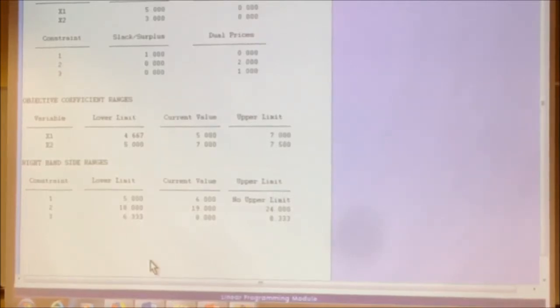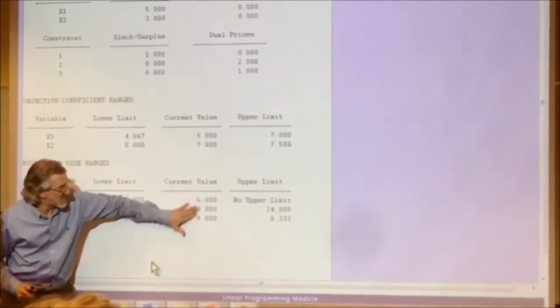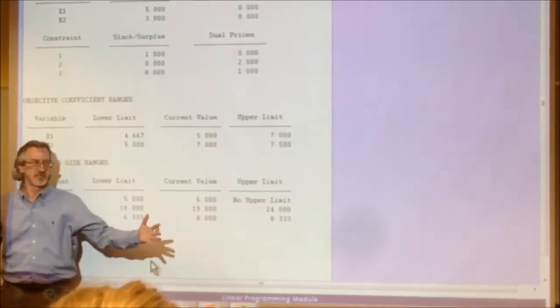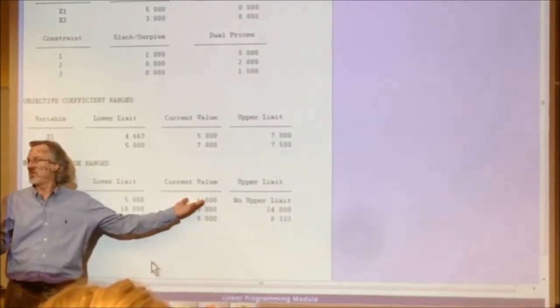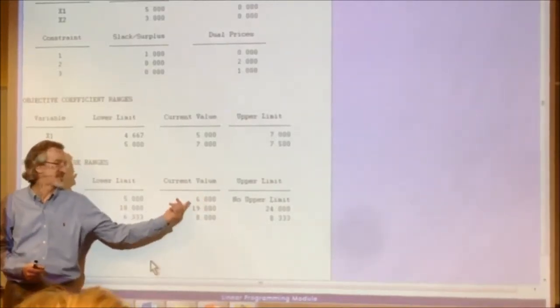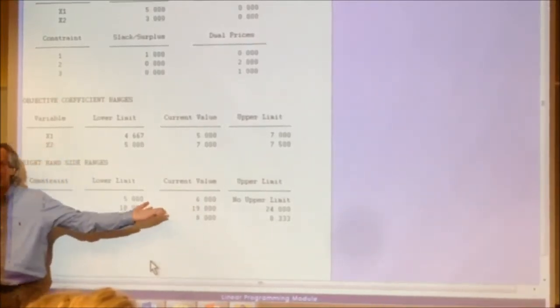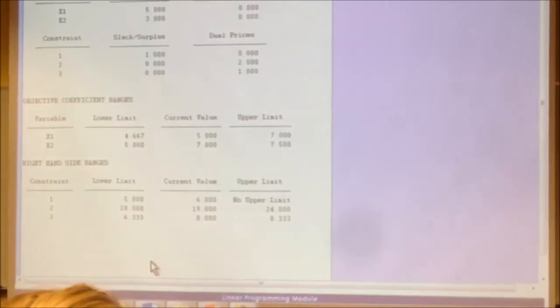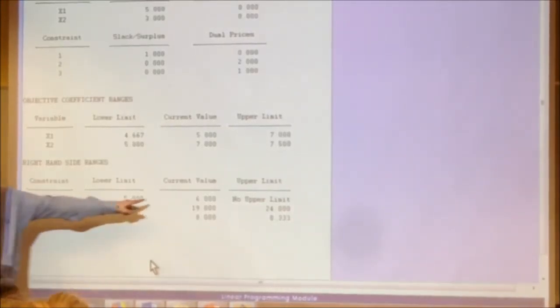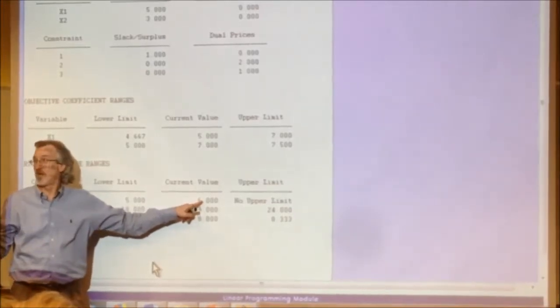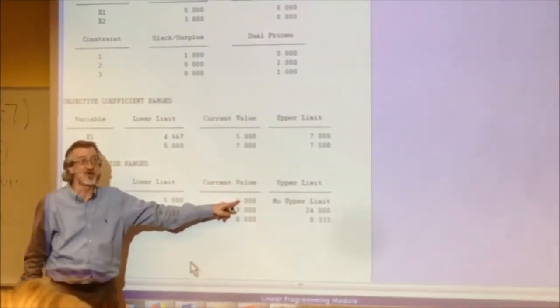And here's the difference. Sunk cost. If something's a sunk cost, and here's what it's used, these represent resources. I'm going to use raw material, same as we did a couple days ago, as an example. Let's say this is 6 tons, 19 tons, 8 tons or something. If the supplier calls you and says, hey, we've got an extra ton, right? You need to quickly make a decision whether you're going to buy or not.